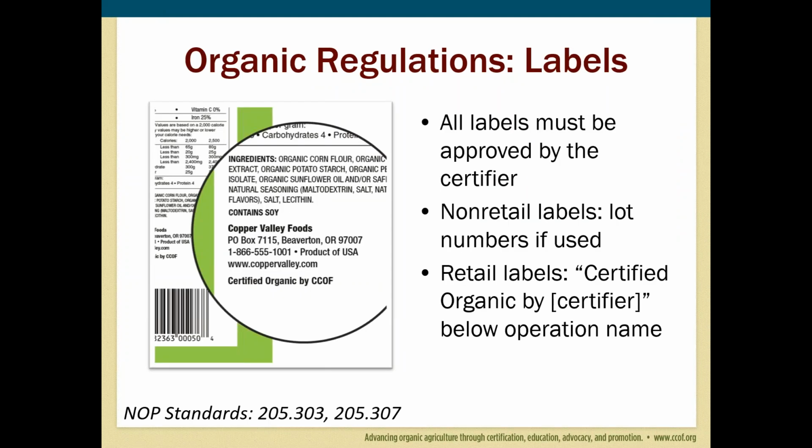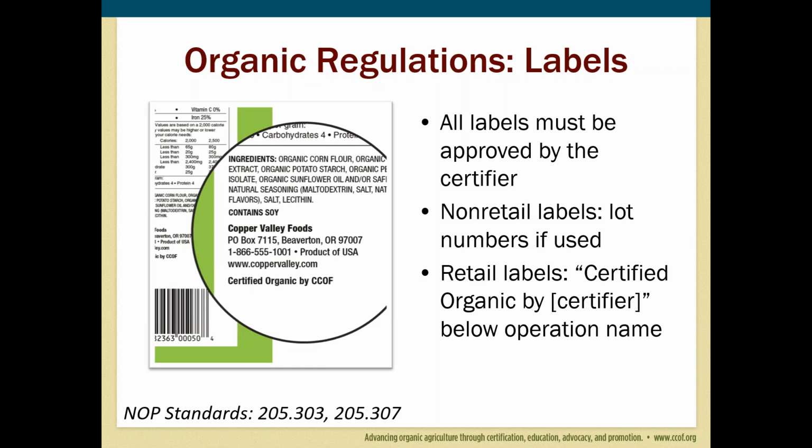All right, getting to the labels. So if you plan to do any labeling, again, this is an important point where I want to stress that labels are part of an organic system plan that should be approved by the certifier before implementation, which in this case means before you go to print and spend a lot of money on labels that may have some feature that's out of compliance with the requirements.